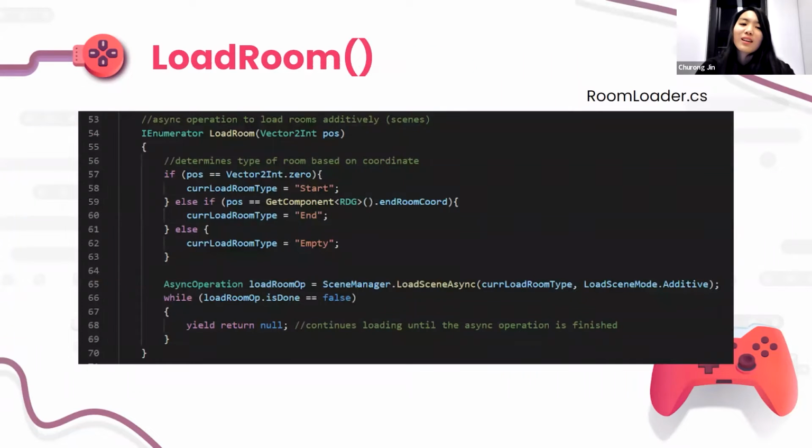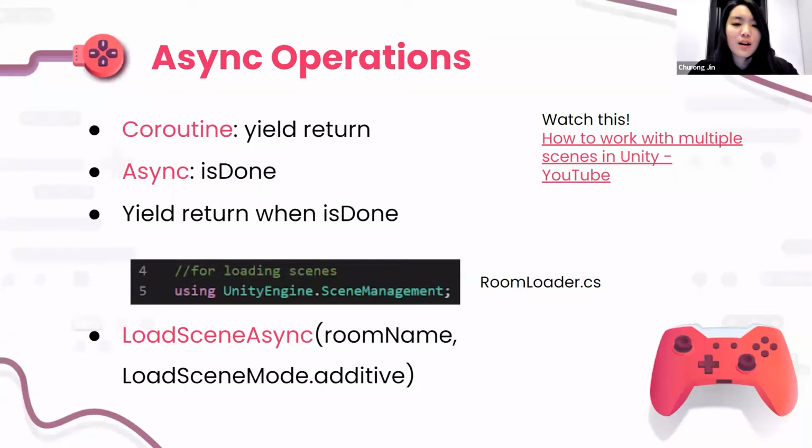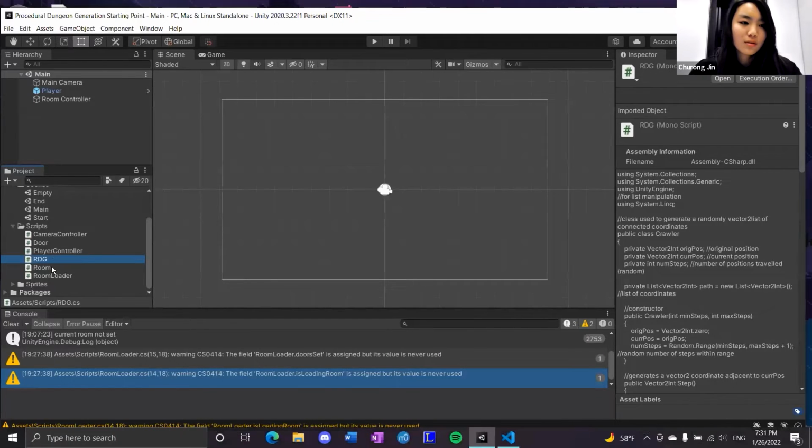We're going to be working with the room loader script right now. It's here.